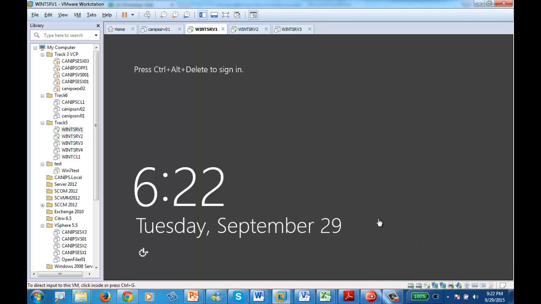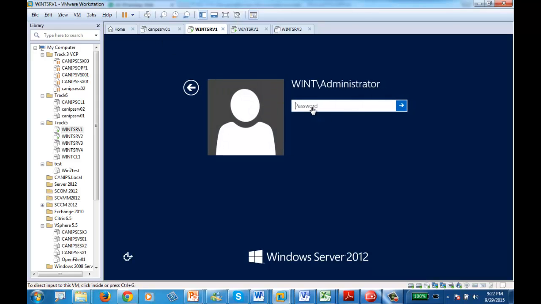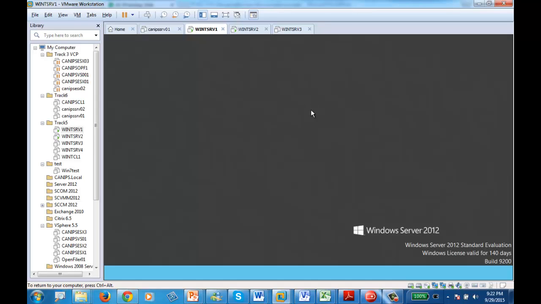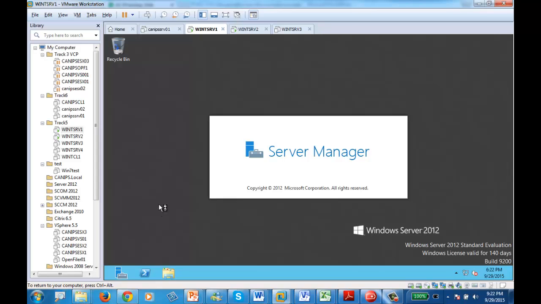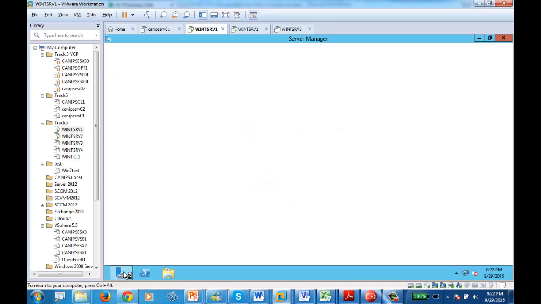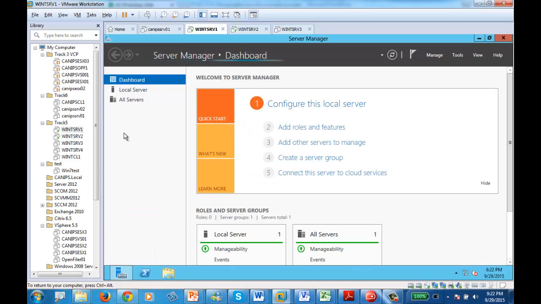Okay guys, so backup is completely, just a few seconds guys, let me complete the video. So here, we completely recovered the server from backup. And just to make sure, we are going to log in. We logged in. Everything is working fine. Server manager is okay. Within the server manager, we should have all of the roles, Active Directory, and everything. So I have Active Directory.